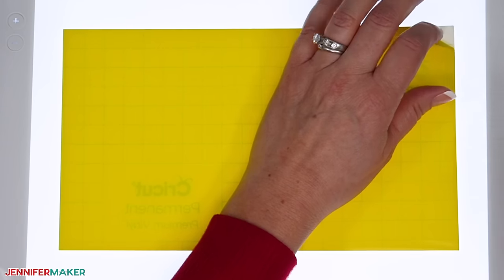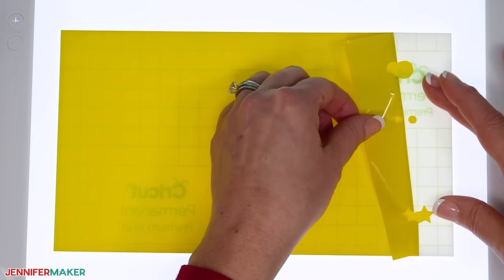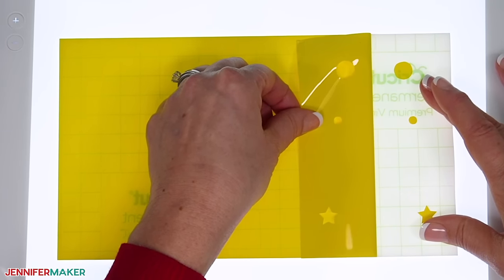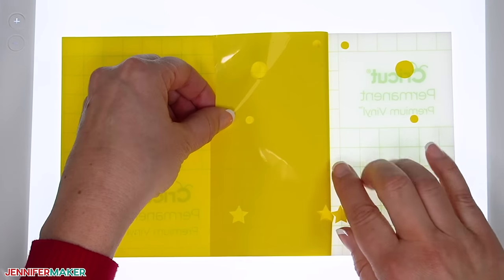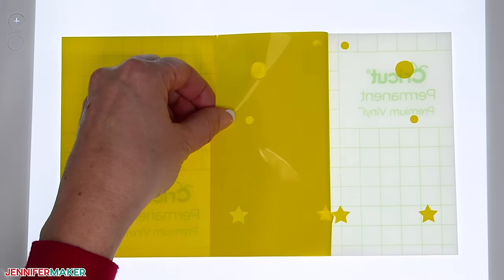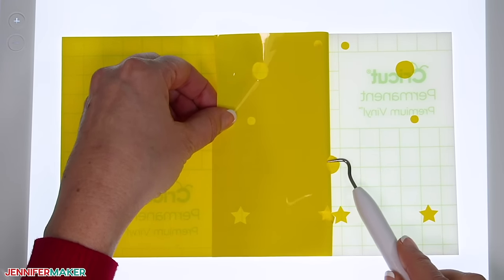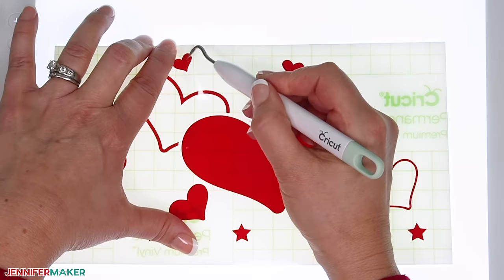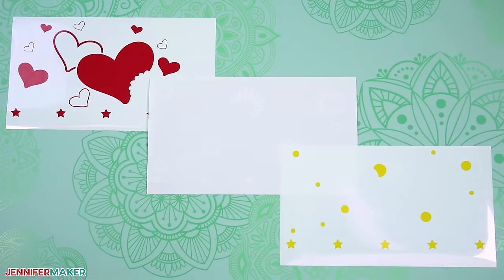Use your weeding tool to carefully lift up a corner of the vinyl outside the design. Slowly peel it back, keeping it nearly parallel with the surface as you go, leaving the design behind on the carrier sheet. If any design pieces lift up, use your weeding tool to carefully tack them back down to the carrier sheet before continuing. Then use the tool to lift or remove any other areas you need to remove, like the insides of the heart cutouts. Here are what the weeded layers of the heart design look like.